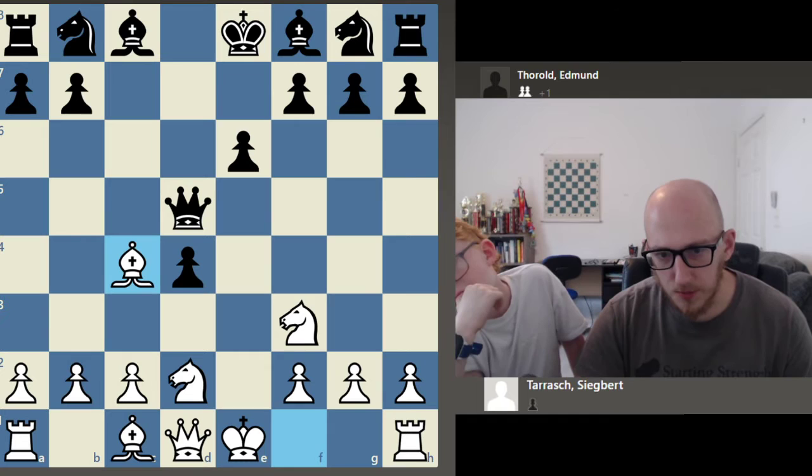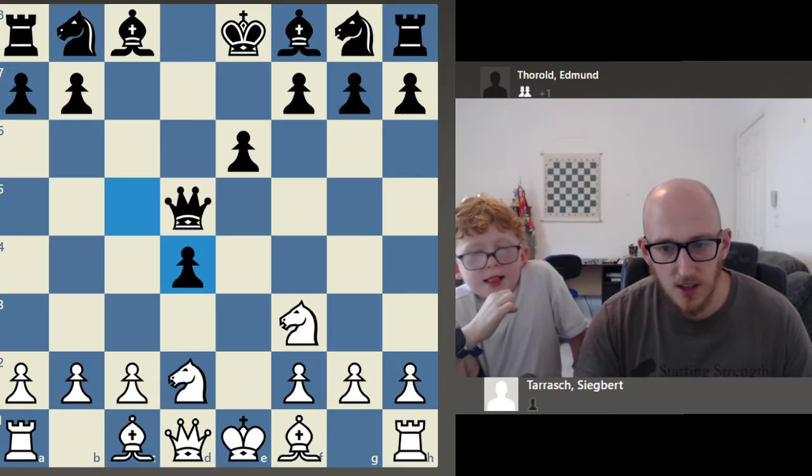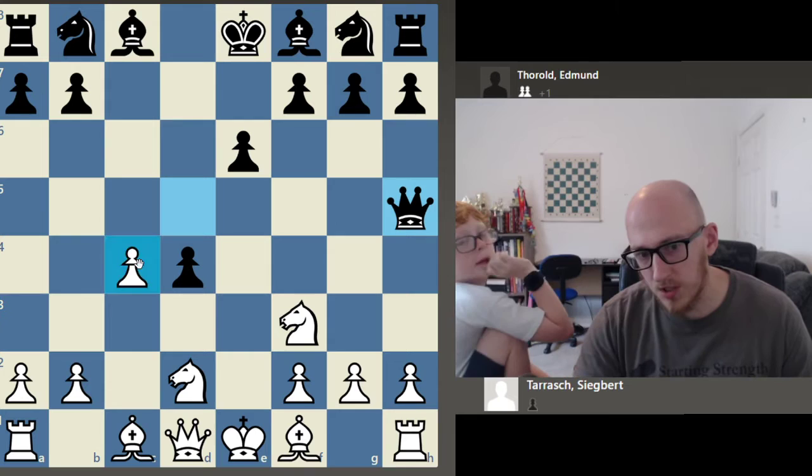Oh, they can't take it. So bishop c4. And besides, even if they couldn't take this pawn, it would still be better. Let's say that after c4 they couldn't take en passant and they had to go like this. It's still better to play bishop c4 because we want to develop our pieces. We don't necessarily want this pawn here.